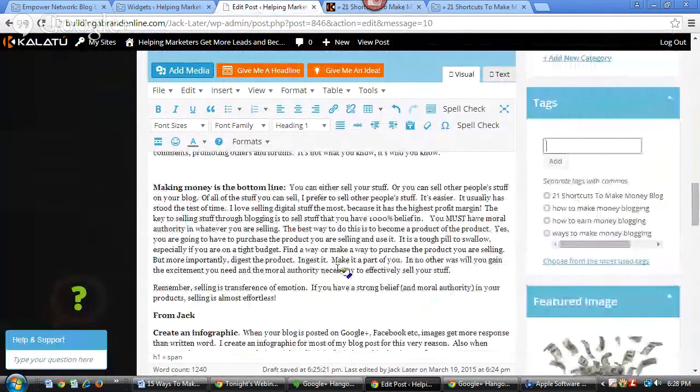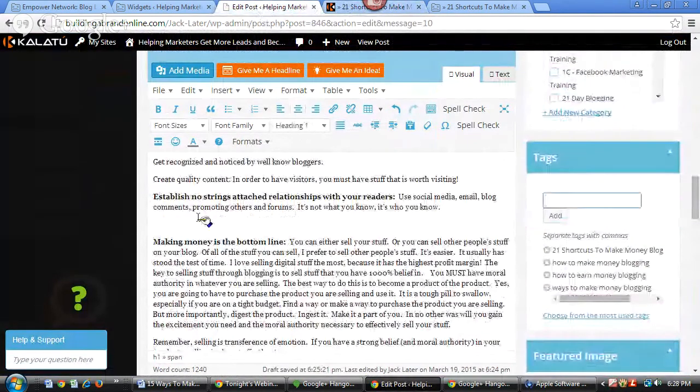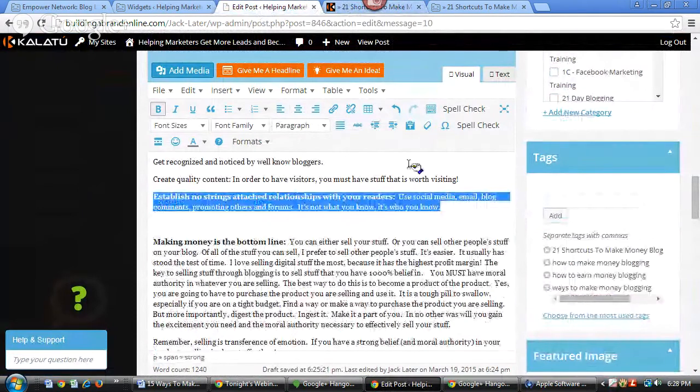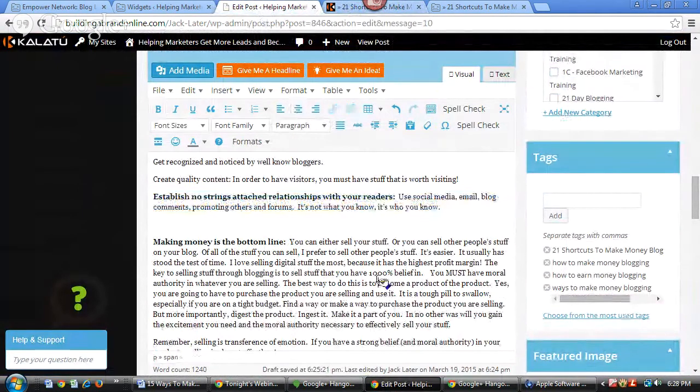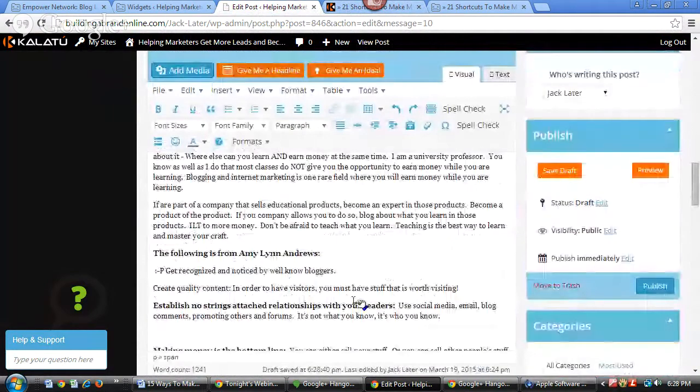So let me see. What else do I need to do here? How to do a video. How to do centering. I showed you how to center. Okay, right here, centering. And font family, paragraphs, font sizes. You can even put these little emoticons right here. Click. And put that little guy right there if you want. And on the next page, it will show the little cartoons there if you want. Totally up to you. Anyway, that is basically it.